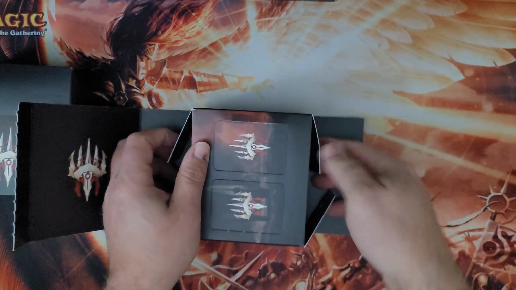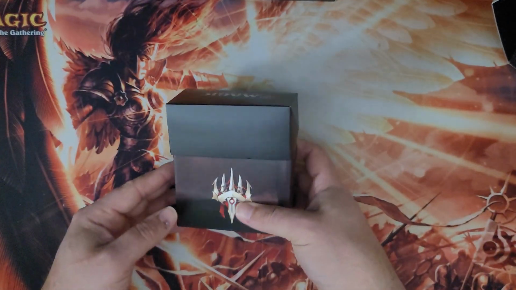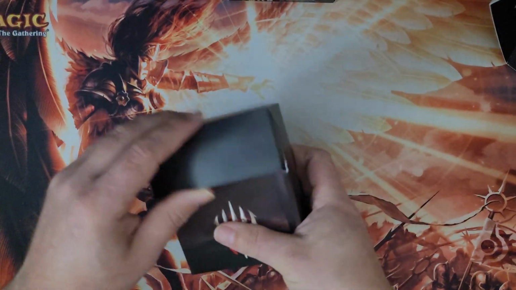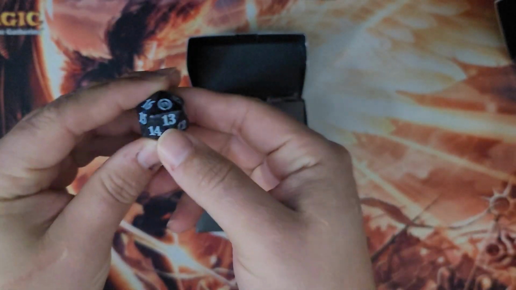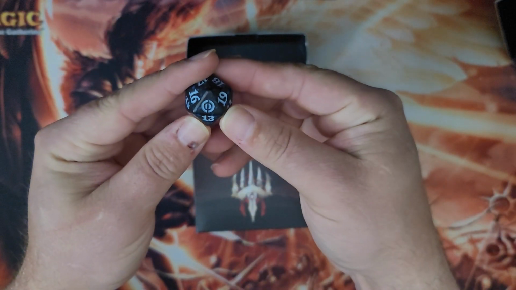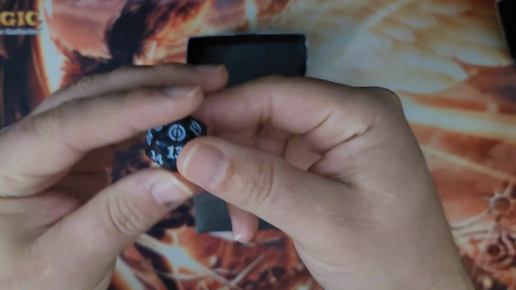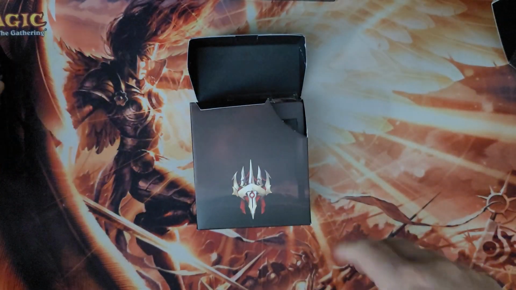So far so good. Got a pretty good card in the last opening. Nothing crazy value wise. I mean, it doesn't hurt, but it's very awesome to get. So 1 in 12 chance, or 1 in 10 chance of getting a Phyrexian dice. So here we have just the black and white one. Or is it blue? It's blue. Black and blue. So last time we got the red and black. This one is the blue and black.